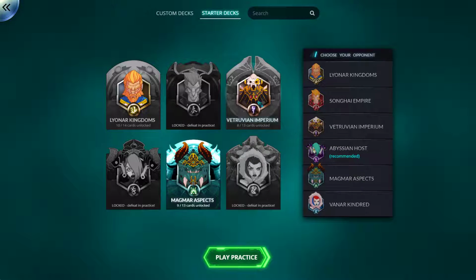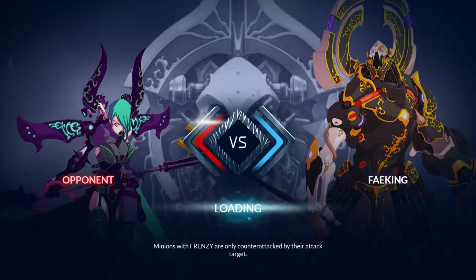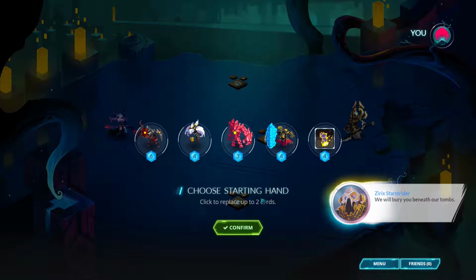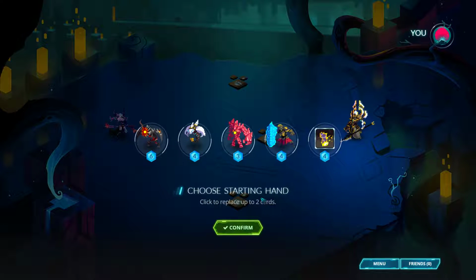Alright, win 2 more practice games. That's right. So let's keep going with this. We're going to take on Abyssian Host. Ooh, which one looks better between Abyssian or Vitruvian? Ooh, Abyssian's got a hook blade. I like Abyssian. I'm sorry, I like the hook blade. You need not fear death.